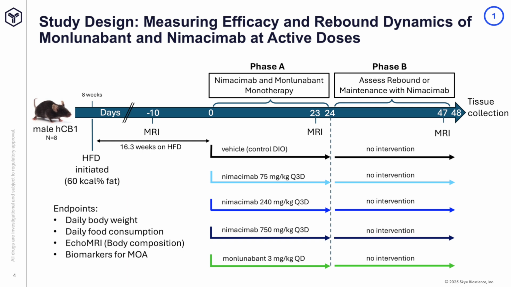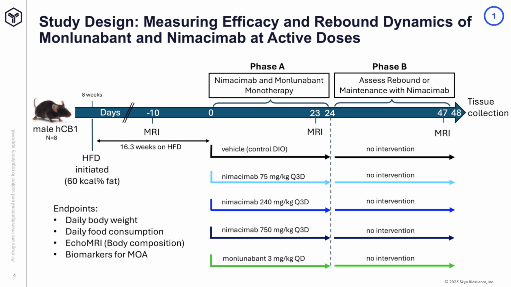However, when we use a compartment analysis, which we also think is very valid and an interesting approach to looking at exposure, that is distribution in a particular compartment, such as the adipose, liver, etc. These peripheral compartments we think are quite important. And the 240 mg per kg nimacimab dose in the DIO model is on the upper end of our human phase 2 clinical dose. However, this dose is very much in line with our clinical dose when looking at it through a compartmental analysis, that is the distribution within the adipose tissue.